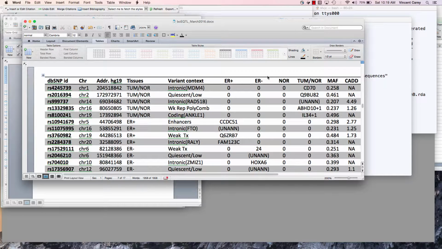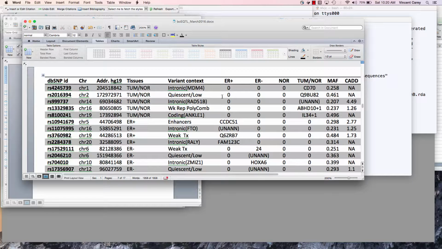Our paper on breast cancer eQTLs includes a table, this is an excerpt from it, which has information on SNPs that have been identified in breast cancer GWAS, and information about their relationship to expression in Nurses' Health Study FFPE samples. For some of the tests, we can see a simple, simply tabulated relationship between SNP and gene. There's a single gene that was identified as the target of a trans eQTL relationship in an analysis that compares tumor to paired normal adjacent tissue.